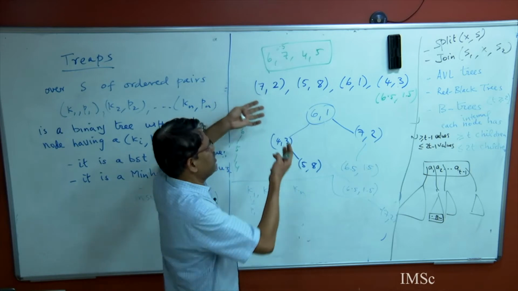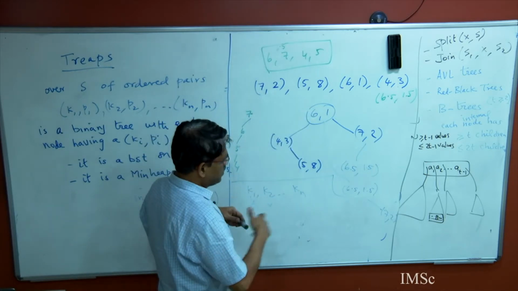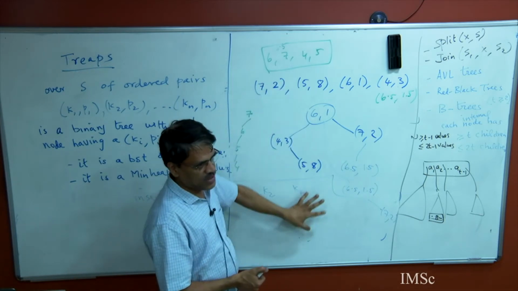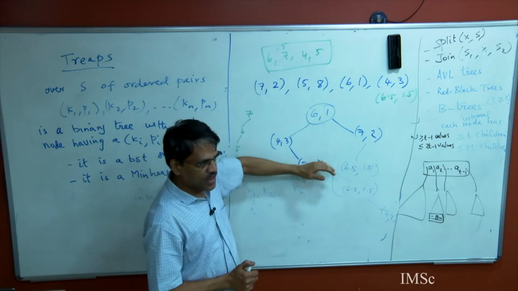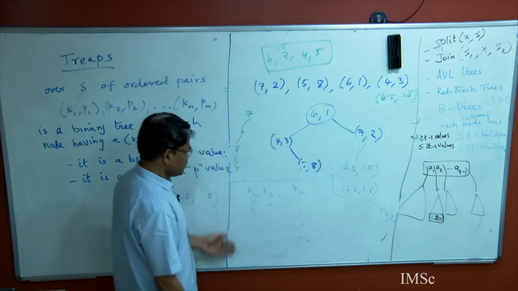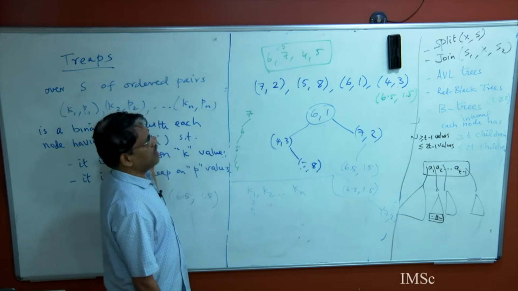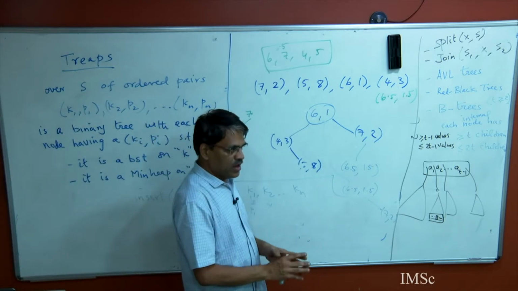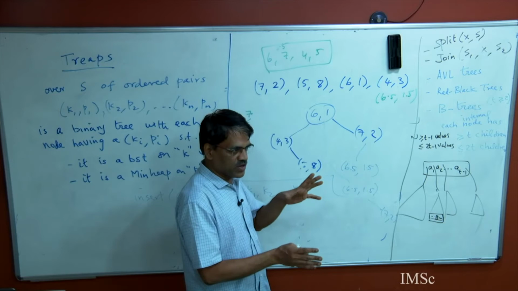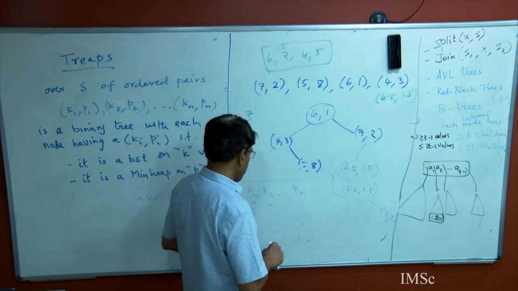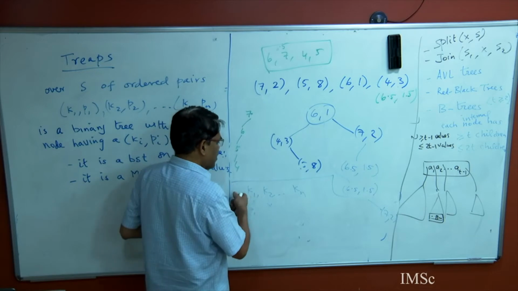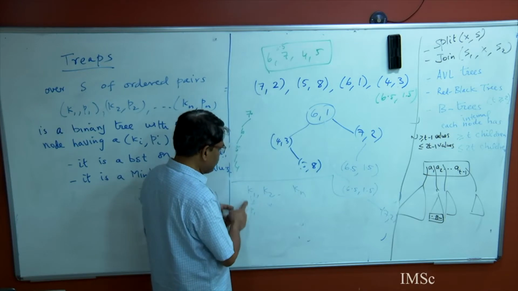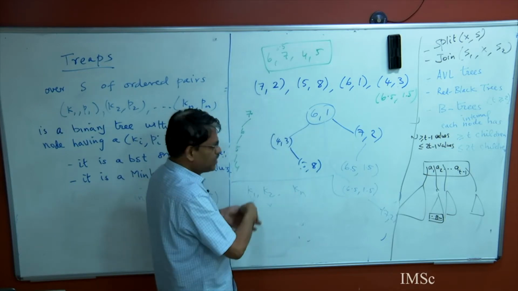So another way to think of this key-priority tree is to order the keys in sorted order of the priorities, and just build a binary search tree without doing any rotations or anything. That will be the final tree. Now, I know that if I have keys coming in random order and I just build a binary search tree without doing anything, that binary search tree has some nice properties. The expected height is log n. But keys are coming in some arbitrary order. So I consult a random number generator, attach a priority, think of it as a (key, priority) pair coming into a tree, and build a tree.